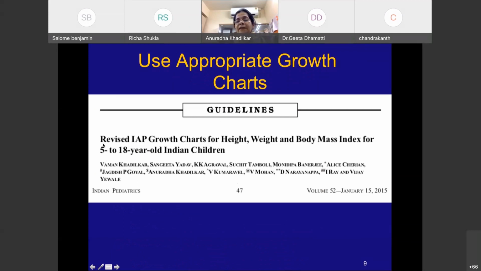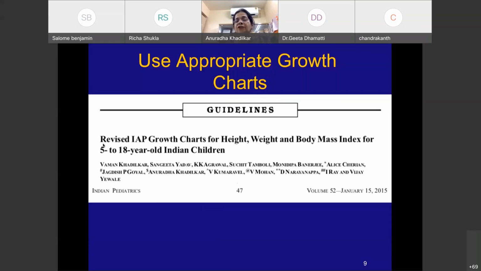Now you will say, why do you use World Health Organization charts before 5 years and after 5 years you use local or ethnic specific charts? That is because children in different countries do tend to grow differently and it is affected by the environment. So you can't really control the environment of an older child. Like a 2-year-old can't go off and have a hamburger or a vada pav or whatever.